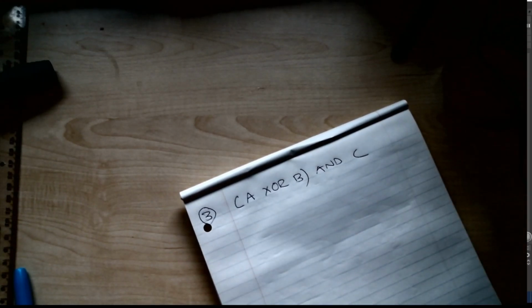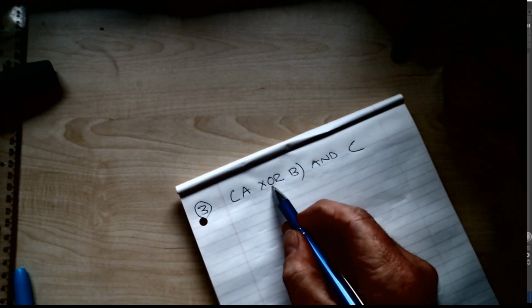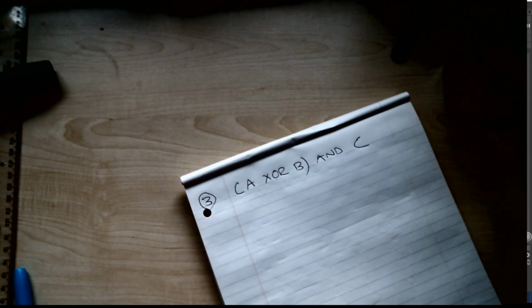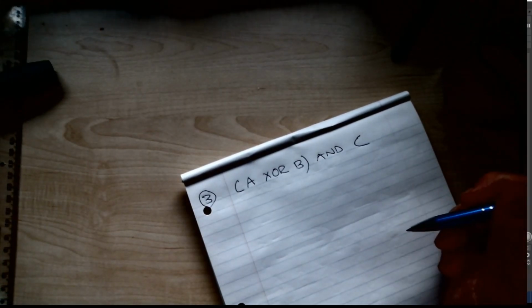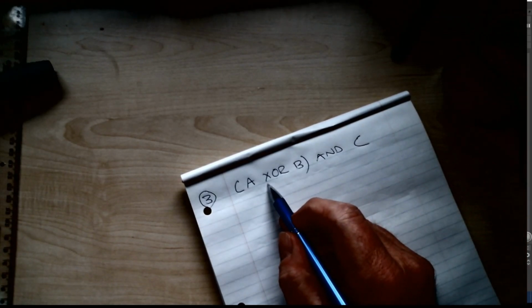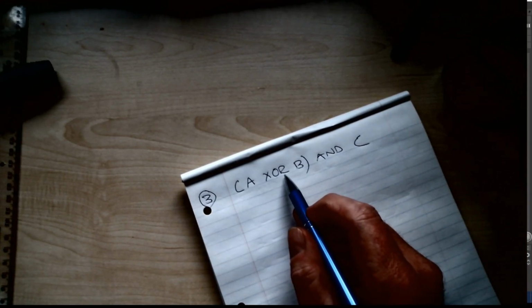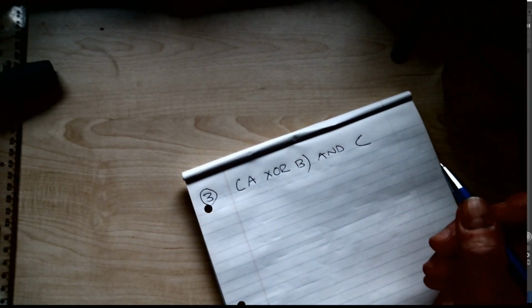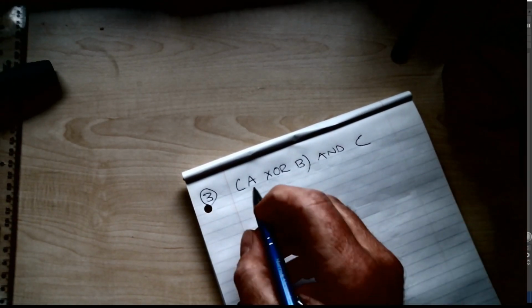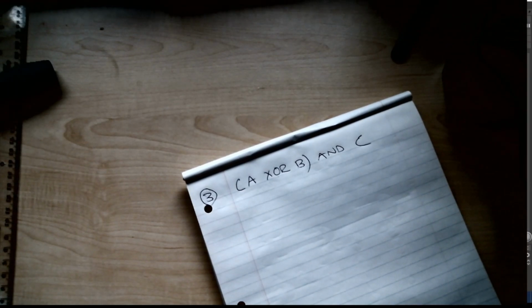So this time we've got a new gate to deal with, this exclusive OR, and it's the same as an OR, but the difference being that the logic of an exclusive OR is that you exclude the circumstance where both inputs are 1. So on a normal OR gate, if both inputs are 1, the output would be 1. On an exclusive OR, the output would be 0 in that case. Okay, so an exclusive OR is only activated, or the output is only 1, if either of the inputs is 1, but not both of them. Okay, so pause the video if you want to have a go at this.